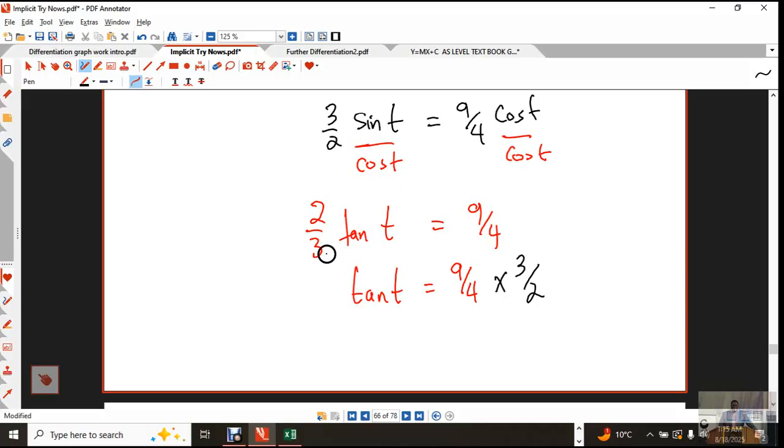So if you do that, you're going to have the tangent of t, let's just make sure of it. Here I had 3 over 2. I think I have messed up a bit. I was wondering what is happening. This was 3 over 2 over here. When I multiplied by the inverse there, the inverse of 3 over 2 is nothing but 2 over 3. Now that makes a little bit more sense because 3 goes there 3 times and so on. So this is 3 over 2, which is something that I can calculate for the value of t.